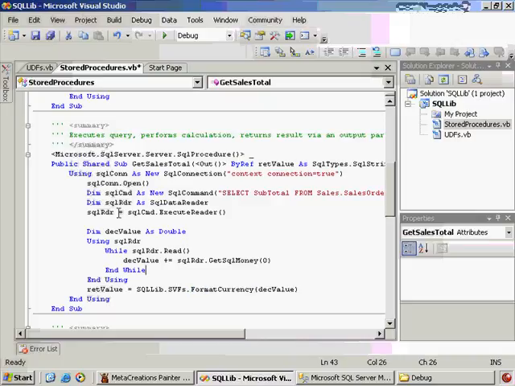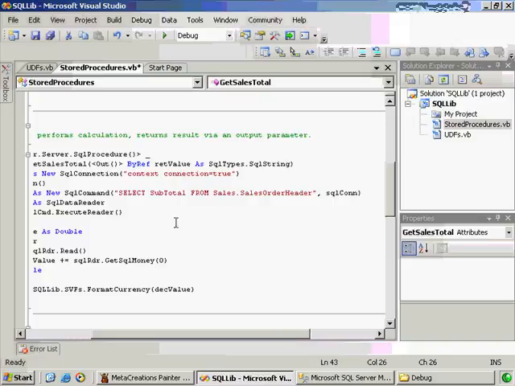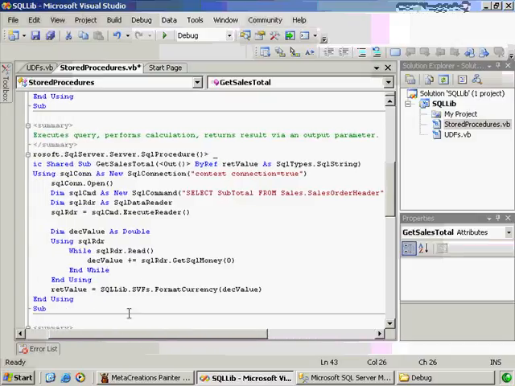So this is pretty cool stuff here. And just to show you what I'm doing here, again, pretty much the same thing. Just grabbing a connection, opening it, creating a command. This command is going to run a query that just grabs all of the subtotals. So every single sale that we've ever had in the AdventureWorks company, all the subtotal rows. So this will return a ton of rows with all the subtotals from every single sale.